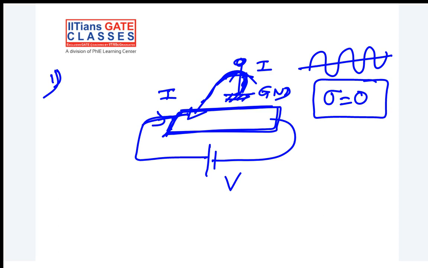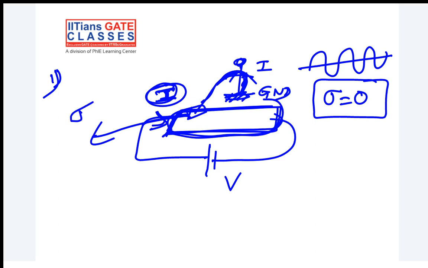Generally, in your EDC you would have studied that a metal is a good conductor. That means when you apply any voltage across a metal, there will be a current flow. Whenever there is a current flow and you are touching that metal, you will get a shock, because the current is the reason. And ultimately this current is due to the conductivity of the medium.